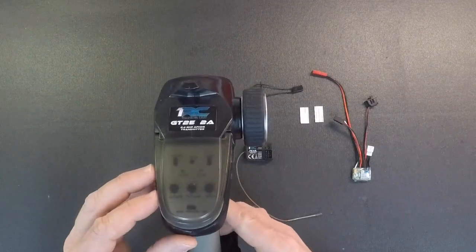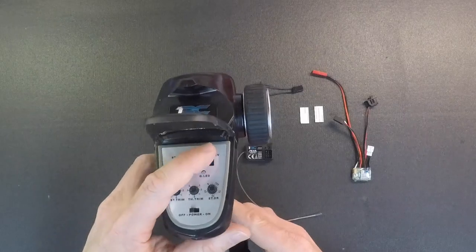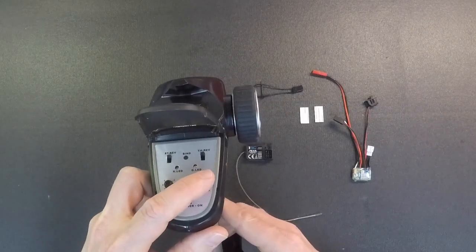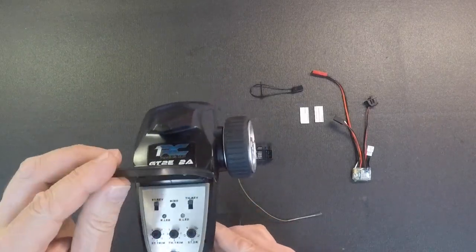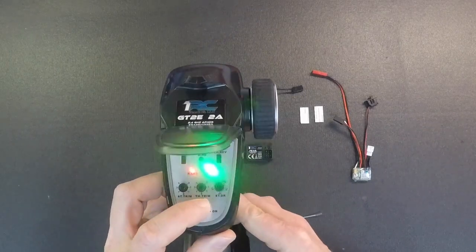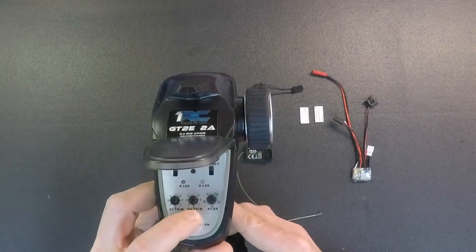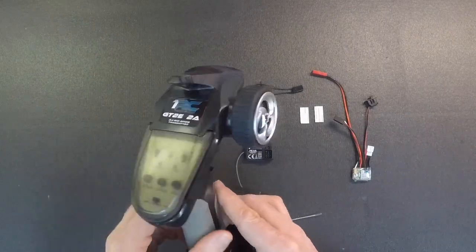This has all the same features as the current radio. Has steering and throttle reversing. It has steering trim, throttle trim, and the dual rate. On-off switches up here. Everything is under a cover so that adjustments won't get bumped when you're messing around with the radio. We'll warn you that there's LEDs in here for the on-off lights. They are very bright. The covers help with that, but if they're too bright for you, you can just put a piece of tape over that.